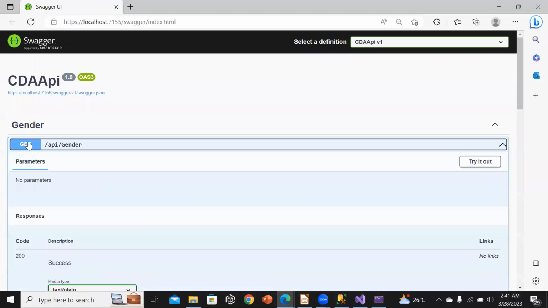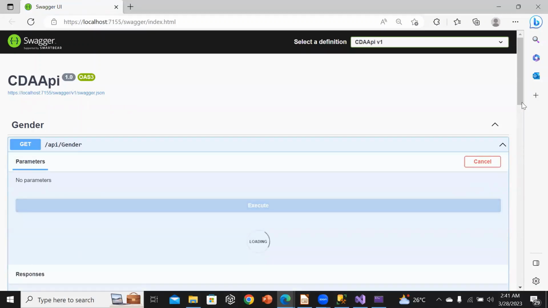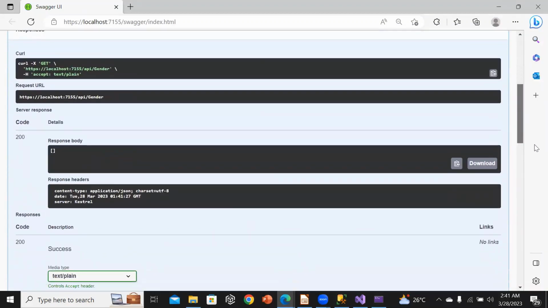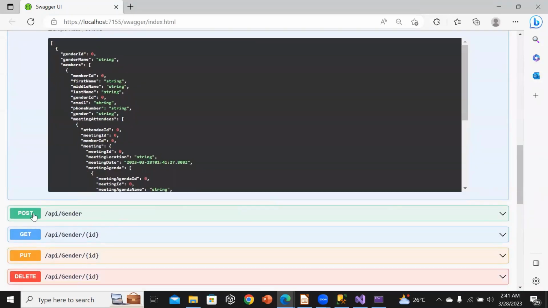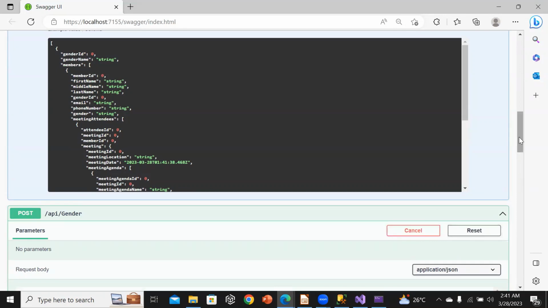So if I click on get genders, now Try it out, Execute, an empty array is returned. So let me click on post API gender. Try it out.